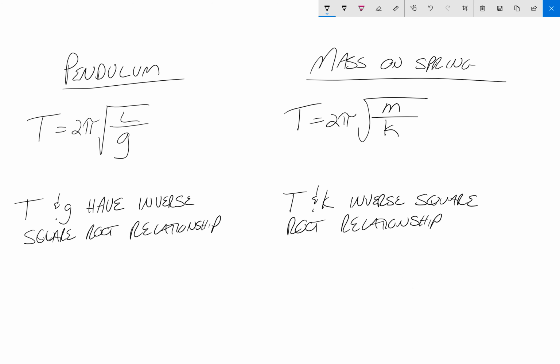So these are pretty much substitute and solve expressions. Every year people are unsure when to use which one. Don't be one of those people, because it's really straightforward. Like this one literally says mass on spring, m and spring constant. That's the one for a mass on a spring. This is a length of string, and gravity is the reason that this thing swings back and forth. That's a pendulum. So it's really not that difficult to figure out when to use which equation.